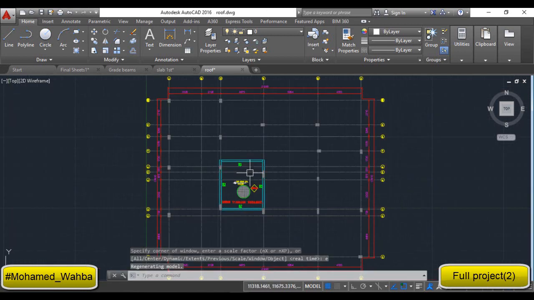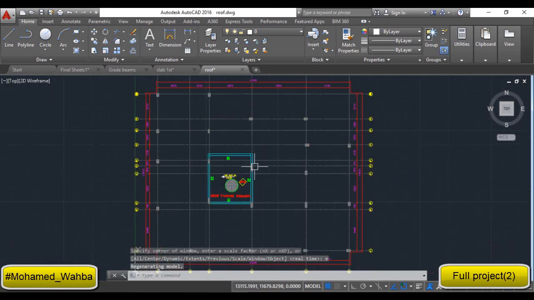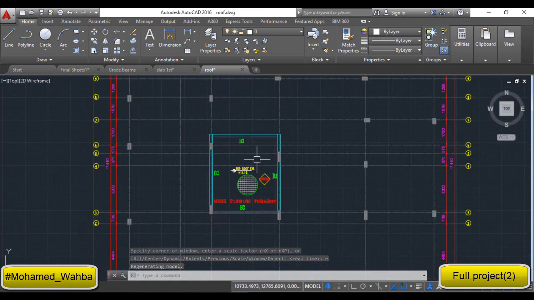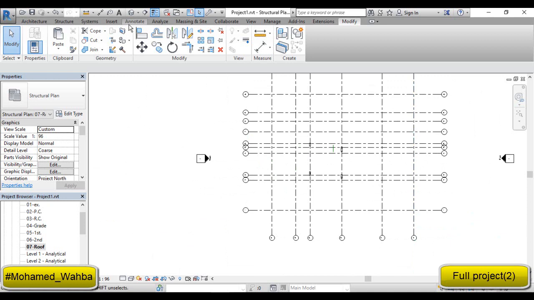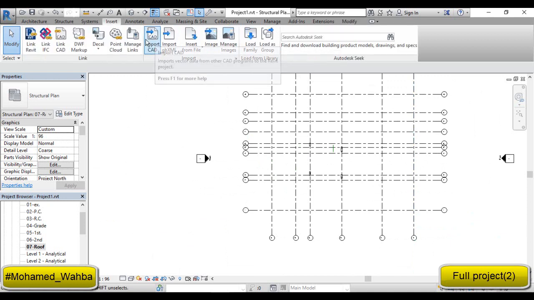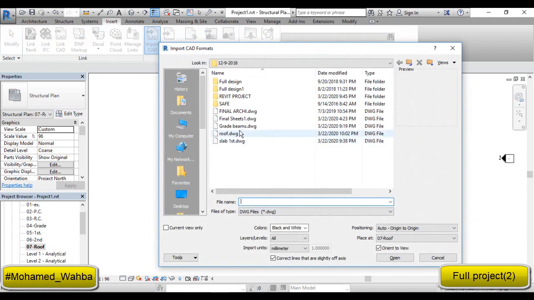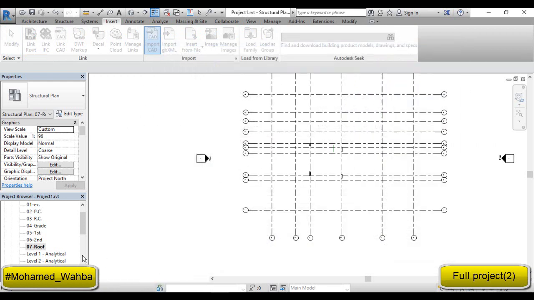I drew it here, so I need to insert this file in my Revit file. So I will insert this file from import AutoCAD as we've done before. So I will choose roof, black and white, millimeter, and so on.